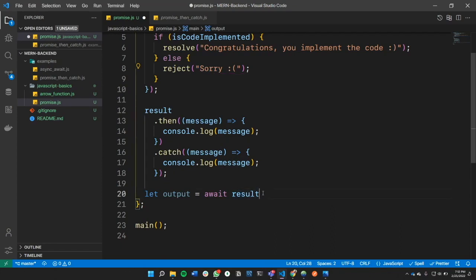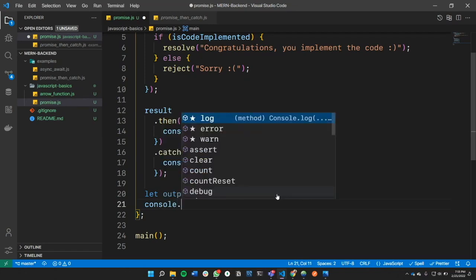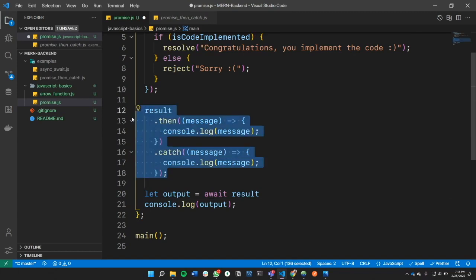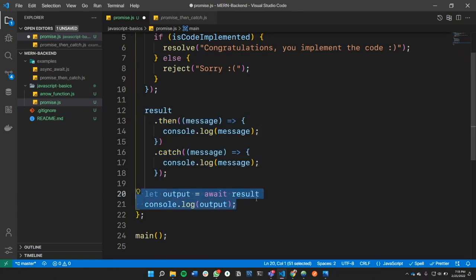And then what we do is we can just put a console log and print the output like this. So it is really simple, right? It took only 2 lines. Here you can see this takes like 1, 2, 3, 6, 7 lines, right? We can implement this entire functionality in 2 lines.